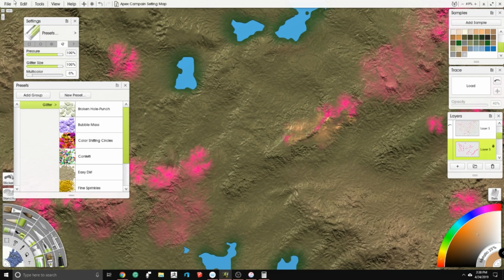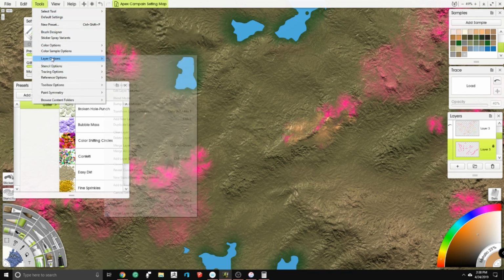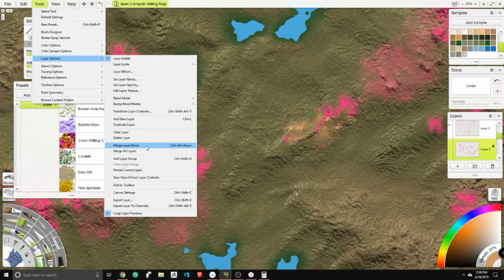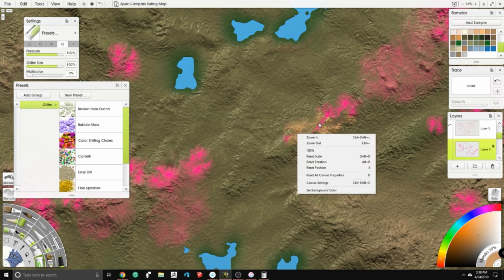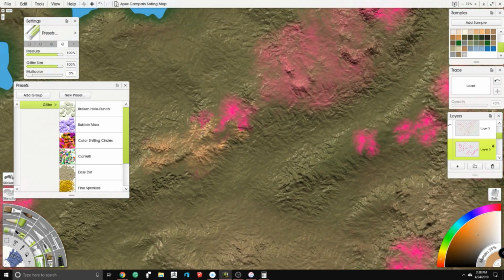Yeah, I like that one. Okay. Again, making sure we go to layer options. Most important part at this point is make sure that your bump blend mode, again, tools, layer options, bump blend mode, and add. That way, whatever you add on this image is the highest point of the image.